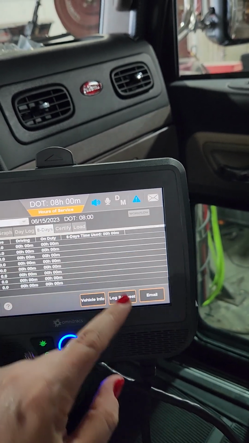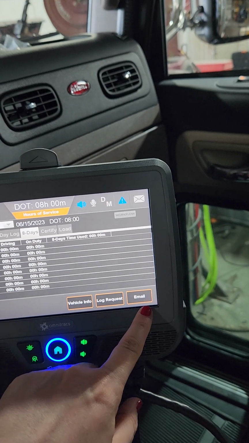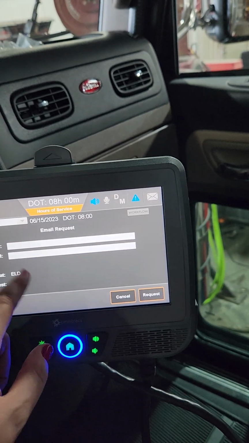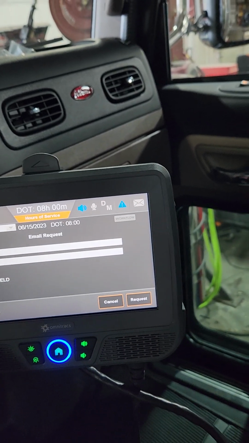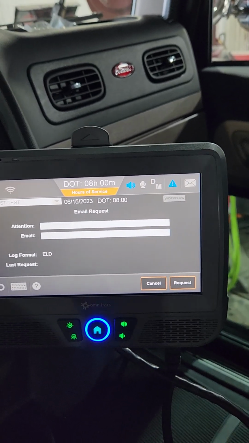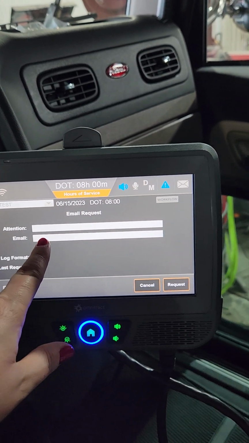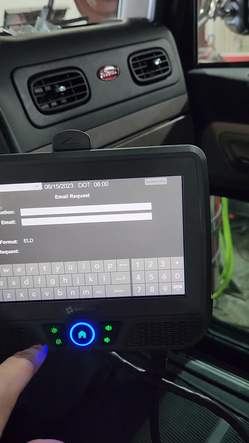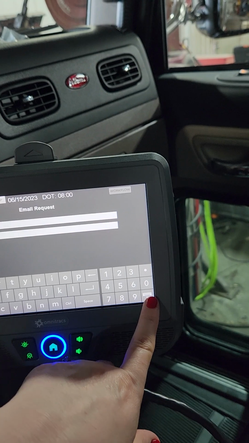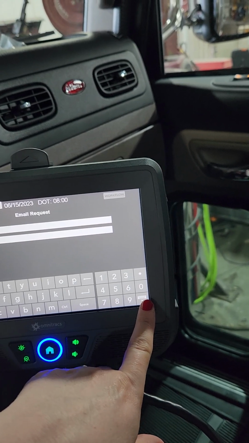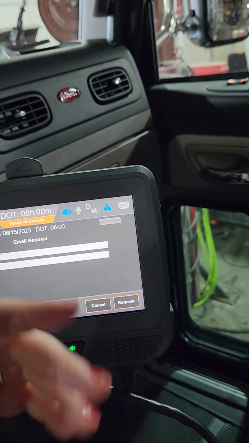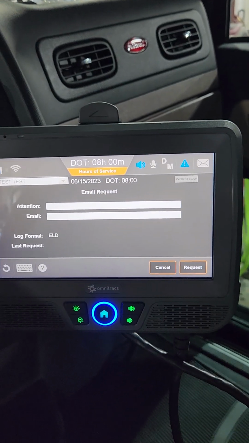Or you can go to the 8-day tab and you can hit this email button over here. Click email. And you're going to put in whatever information the DOT officer wants you to put in. They might have you put in a code so that they can find your specific logs, and then put in the email address that they ask for. You can put in your own email address, doesn't matter. Whatever email address you put in there, that's where it'll go to, and it'll send the last 8 days worth of logs. Minimize, and go ahead and hit request, and then send. And that's it. It's pretty simple.